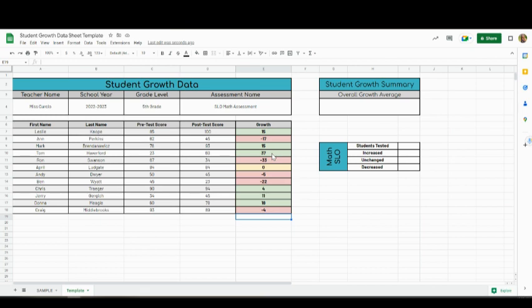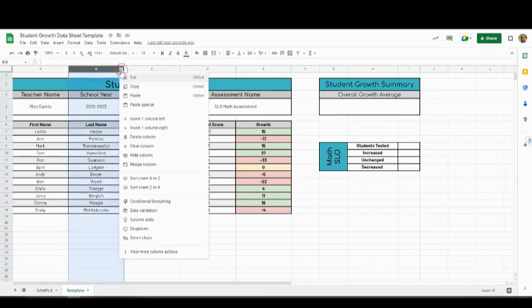Now, something I might want to do, if you're noticing my list right now, my students are not listed in alphabetical order. This might just be the order that I tested them or that I got their assessments. And so I might want to go through and adjust my rows to change them to alphabetical order. One way I could do that, if these rows were just my students' names, or up in the column, I could sort.